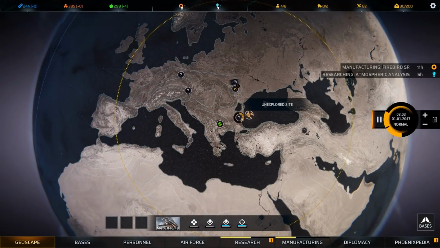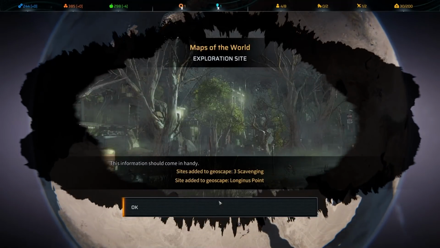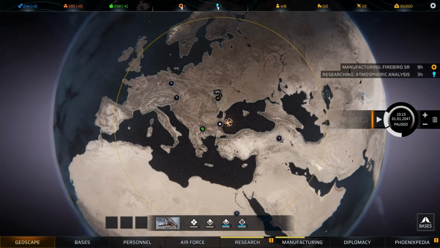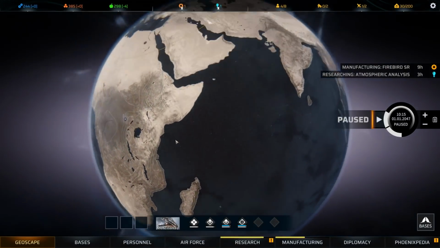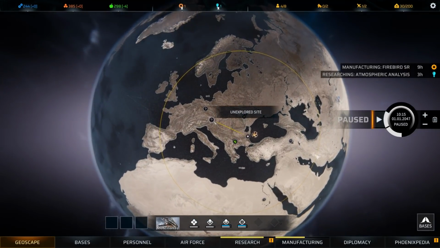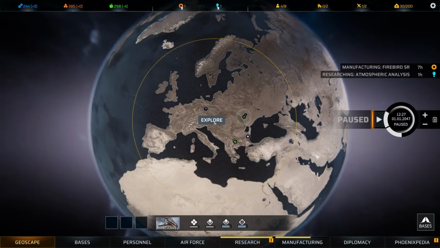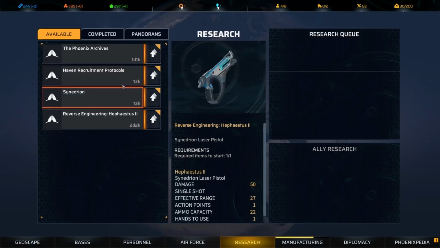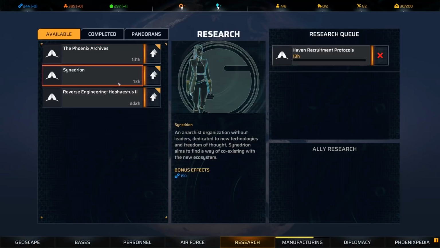Okay, explore. Okay, so we recovered some site data, some geographical data which we can't reach, but at least we know they're guaranteed scavenging sites. I would have rather just found a scavenging site, but there you go. Maybe I'll have more luck at the next one. By the way, I finished the first research, so what I'm going to do is go straight to Haven recruitment protocols. Then we're going to go Phoenix Archive.